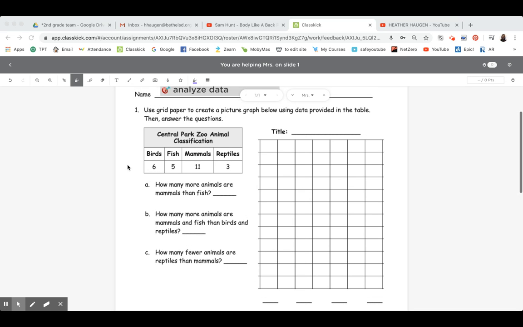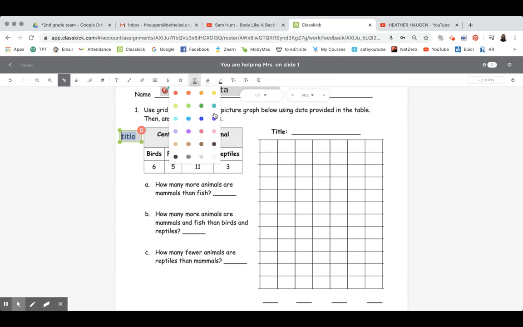Okay, so it says use grid paper to create a picture graph below using data provided in the table. Then answer the questions. So you can see that we have our little data table here. And again, we have those same three parts that we had on yesterday's data tables. So do you remember those three parts? On the top, we have a title.